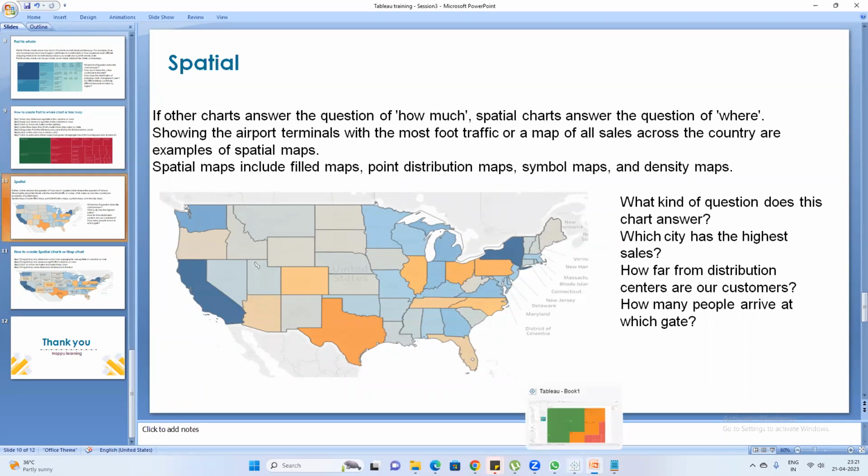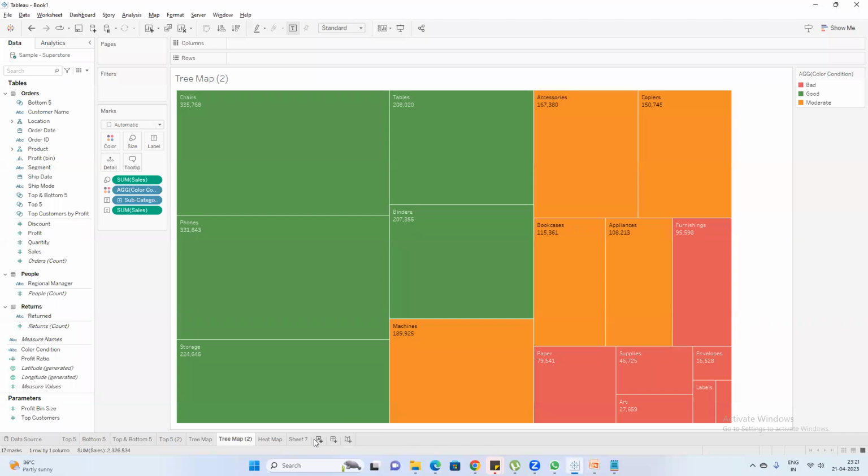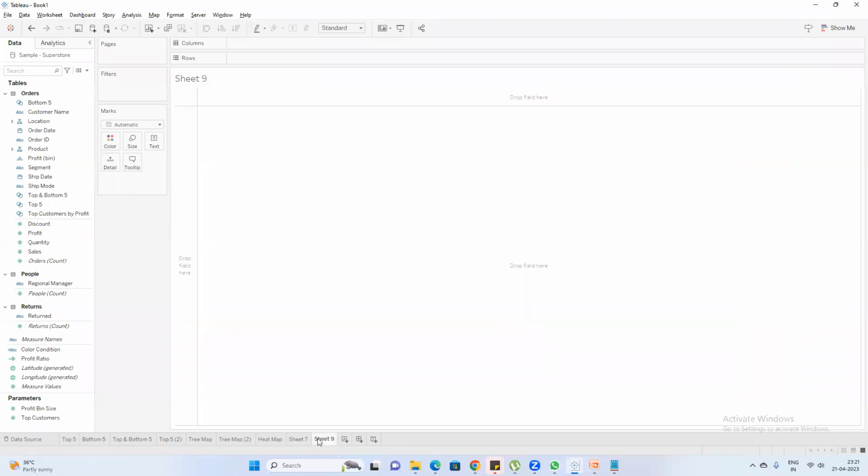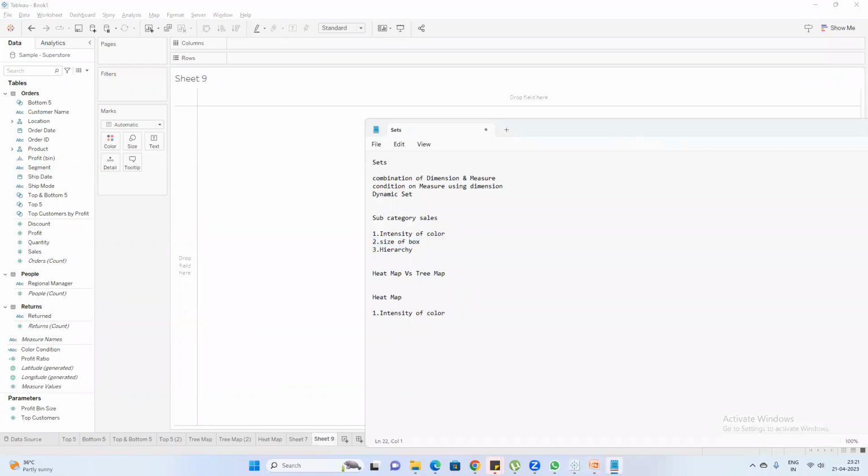So a spatial chart is to represent the data in a way where we can locate that particular area, and see in which area the sales or the KPIs are higher. We have discussed earlier about KPIs, which is key performance indicator. In every organization, they maintain KPIs, which tell us whether the business is performing good or bad.